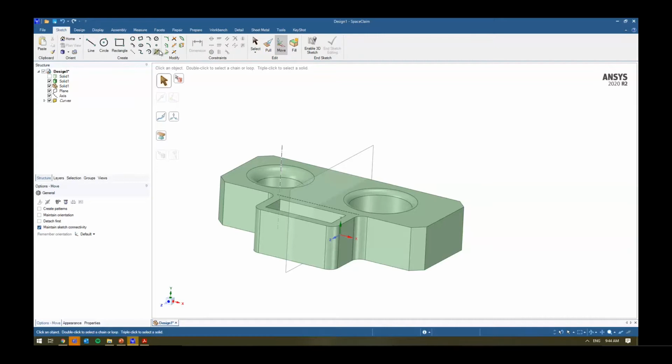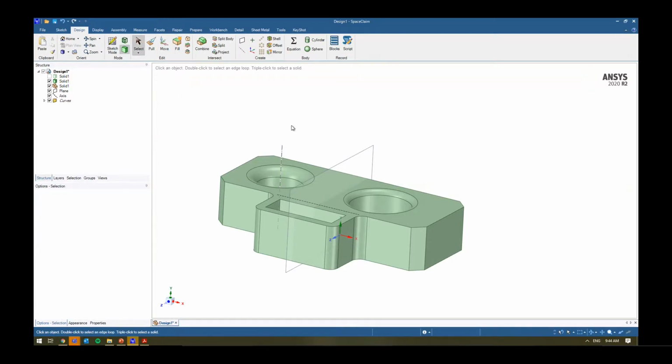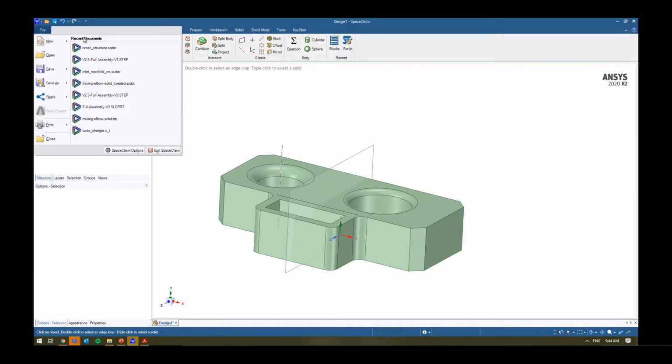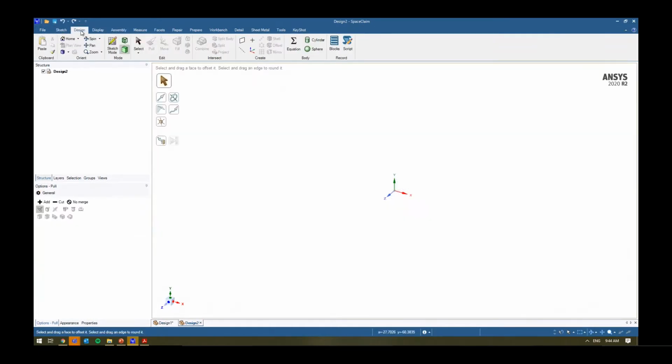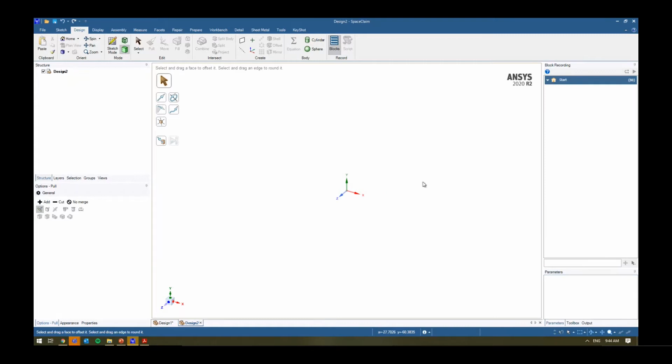So we can use a lot of the sketching tools at the top, similar to what you probably have thought about and used in SolidWorks. That's not very different at all. The biggest thing to really wrap your head around is that we don't have this feature tree. So let me show you though how you can generate something using a feature tree. So it's a little bit different. We're going to go into what's called block sketching over here, right? You'll notice on the right-hand side, something will pop up for me. So it's recording exactly what I'm doing. There are some features that aren't supported, like some of the sheet metal tools. So it's not fully supported yet, but it'll be improving as we go along.